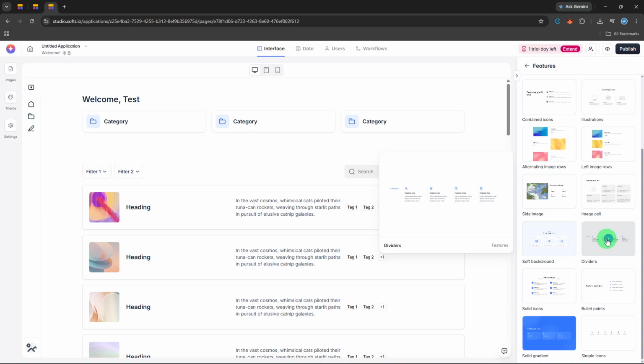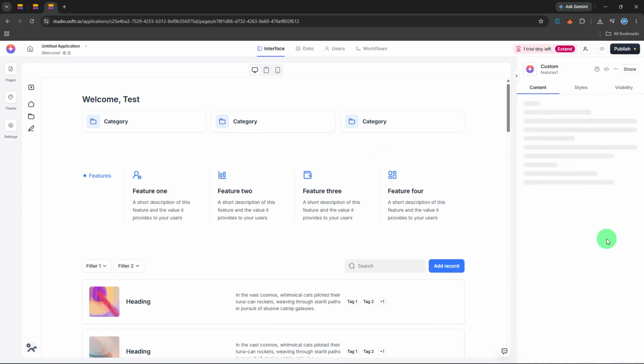Take a moment to examine each option. The goal here is to choose a style that complements your application's overall design. If your app has a clean, modern aesthetic, a simple thin line might be perfect. If you want a bit more character, a dotted or dashed line could work well for a creative or informal page. Click on the divider style you prefer to select it.